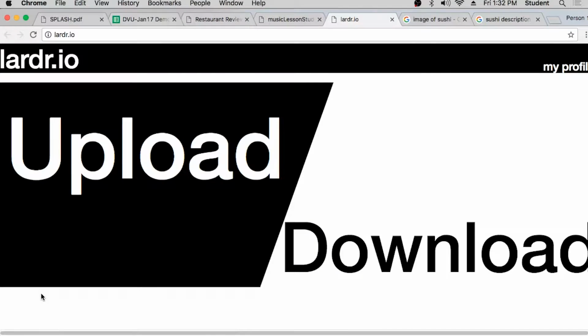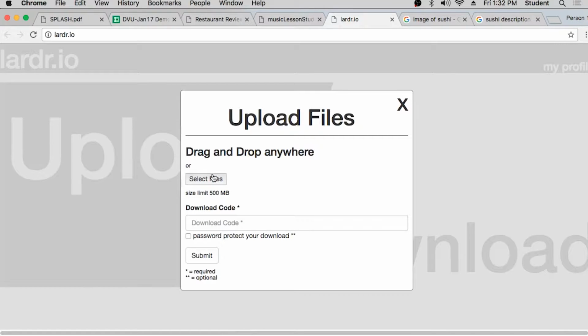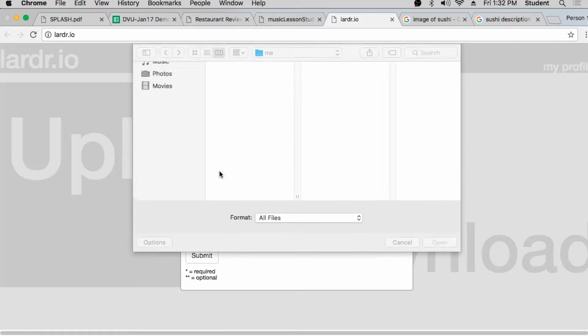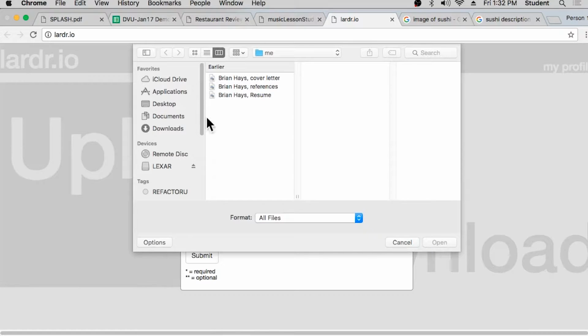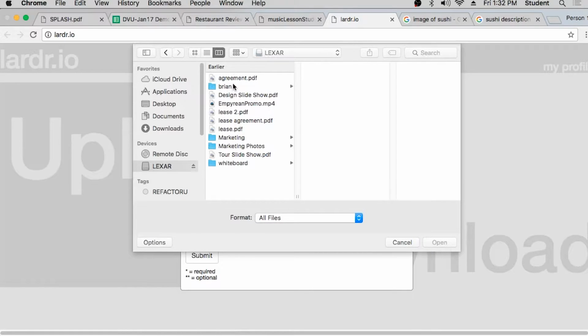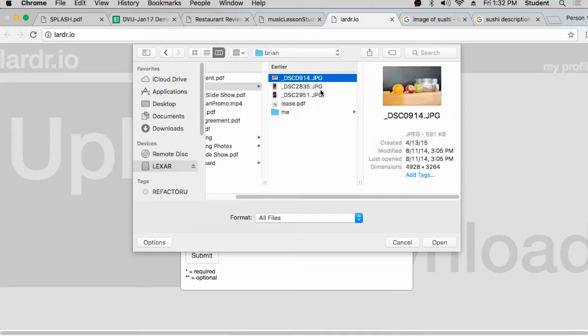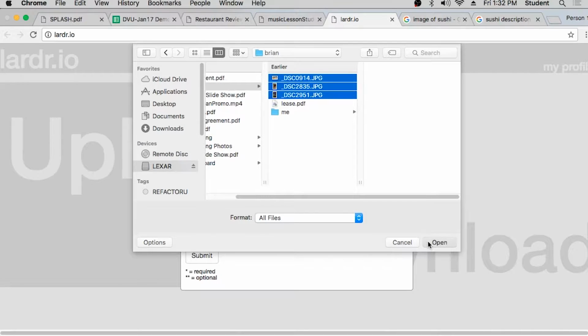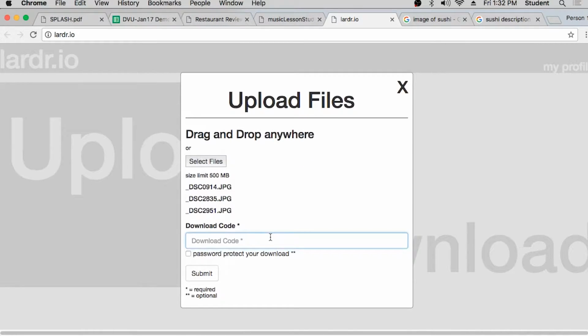So we can get started on a little preview of the application. This is what you will get as soon as you come to the page. It's signed in right now, but this is the same form that you'll see if you weren't signed in. So we can upload a file. I have a couple images for us right here. We select those, put them in here, and enter our download code. Those are a couple image files, so we'll type in image.